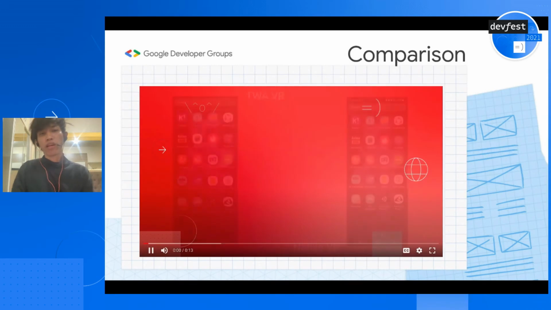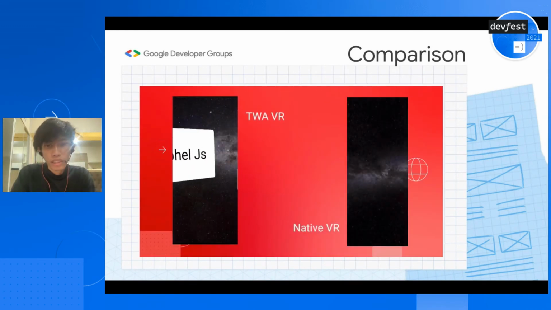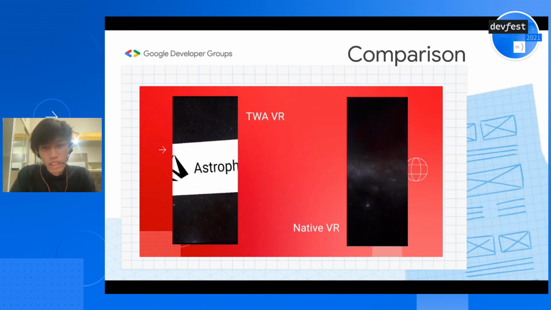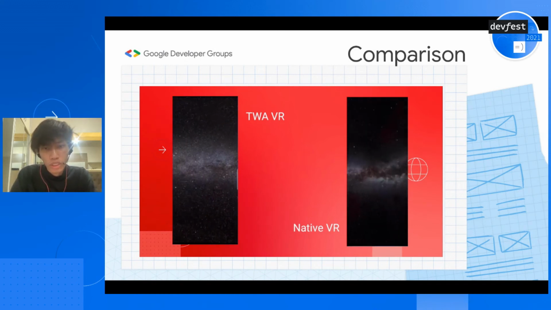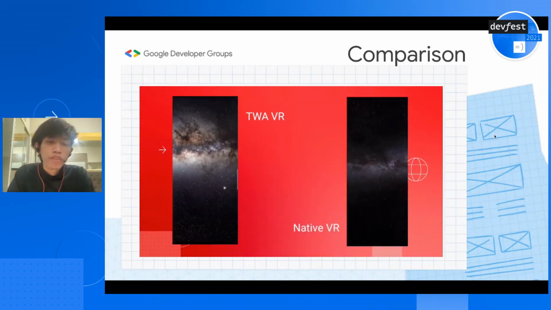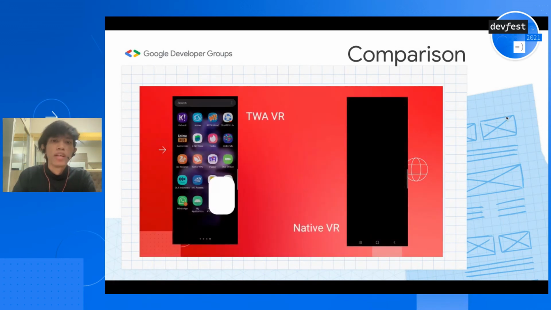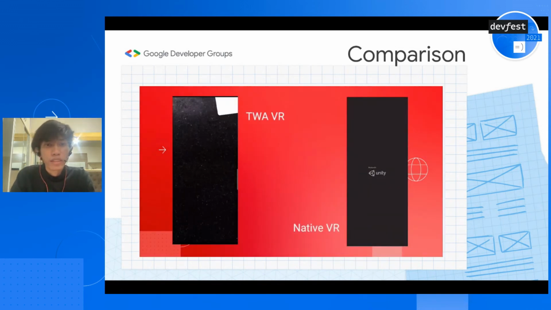And now I will show you the comparison. This is the TWA VR and the native VR that I built. The native VR is using Unity, and the TWA is a VR that I built using TWA with a base of SPA and PWA also. So as you can see in here, even though the native VR runs first, TWA has a faster startup time.